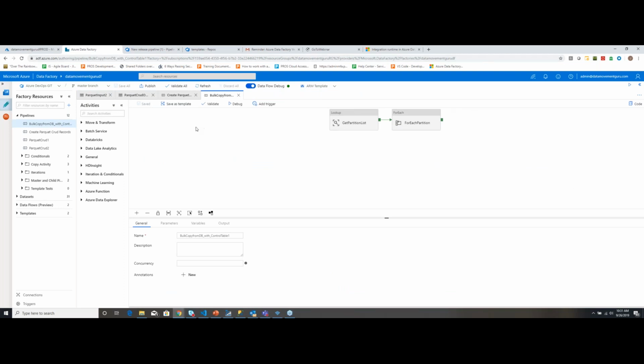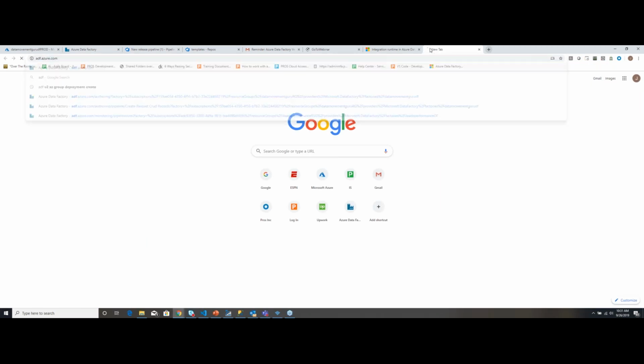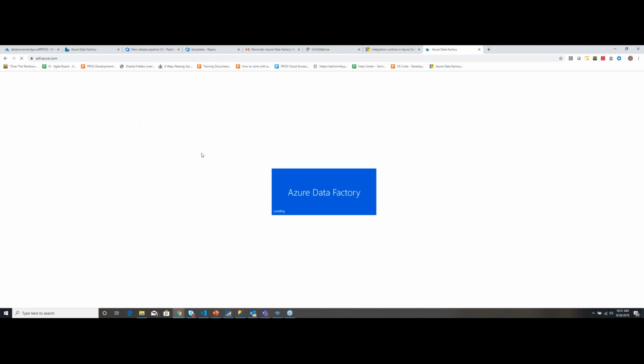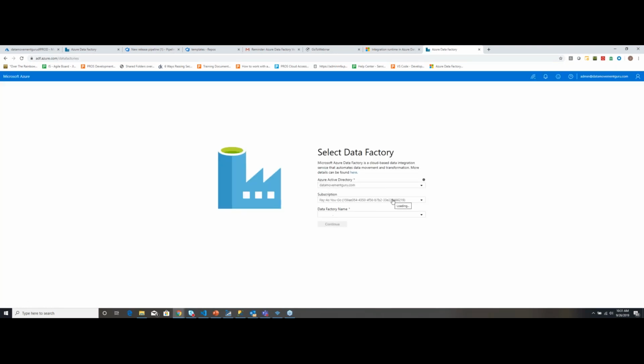This is Data Factory, and to log into Data Factory, you don't have to go through the portal anymore. You just go to adf.azure.com, and you'll select your environment through here. It'll show your Active Directory, your subscription, and then the options, so you can have prod and QA in different windows. I've definitely done that. It's really cool, really intuitive.